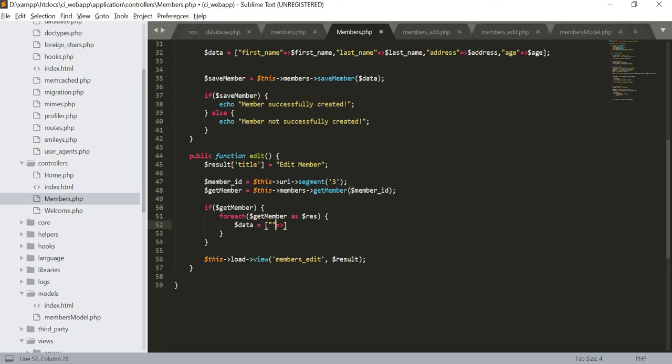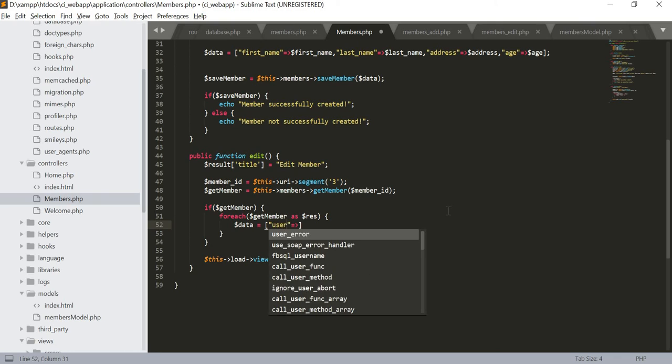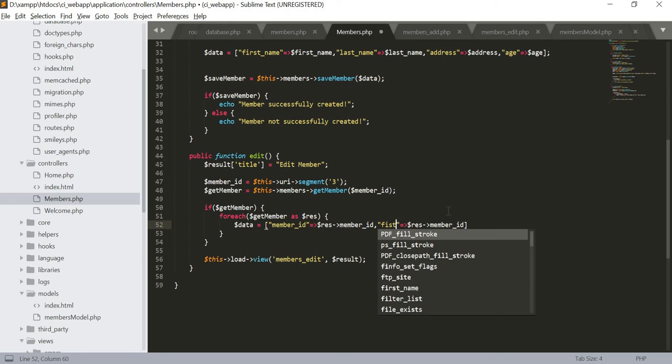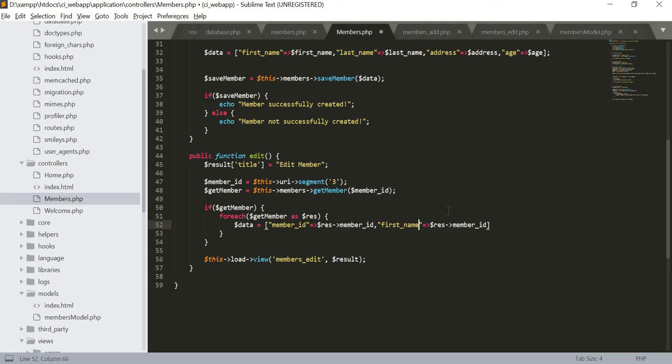This one, so it's the other way around. So we have member ID, $s member ID. Then we'll get the first name, then the first name. So let's check. Once we have the array of data, we'll have to pass it again to the result, so we can pass it through to our views.